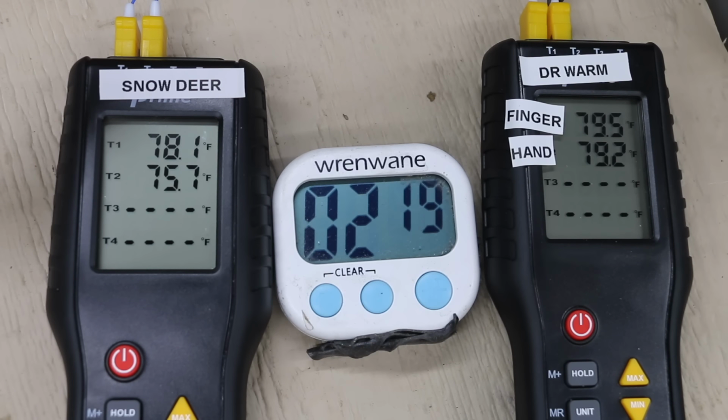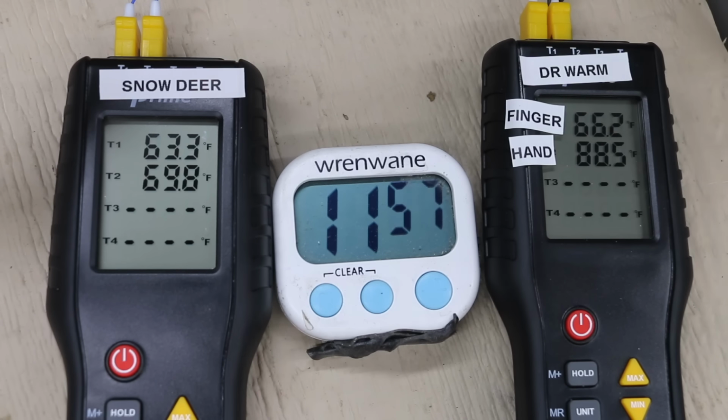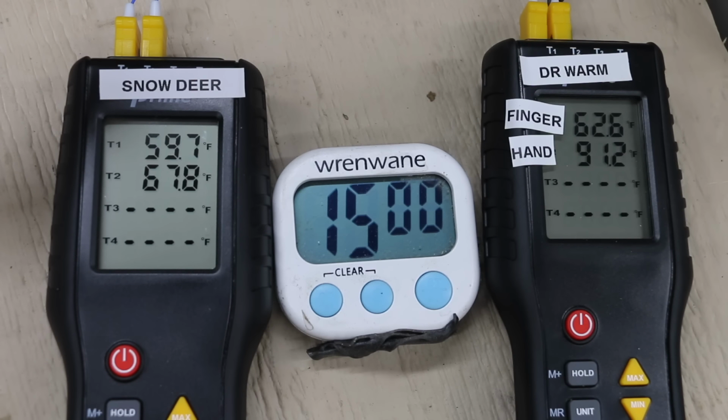After 5 minutes of warming up, it's a pretty even matchup between Dr. Warm and the Snow Deer. And both glove liners are really struggling to keep the fingers warm, but Dr. Warm is doing a great job with the middle part of the hand. And Dr. Warm beat the Snow Deer, but the fingers are pretty cold for both liners.